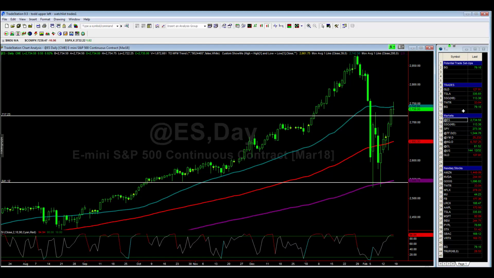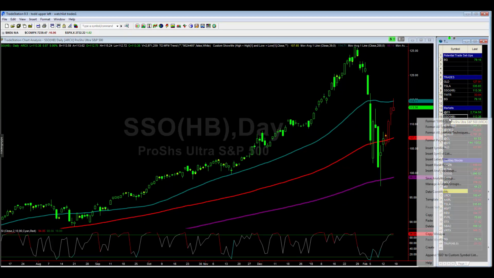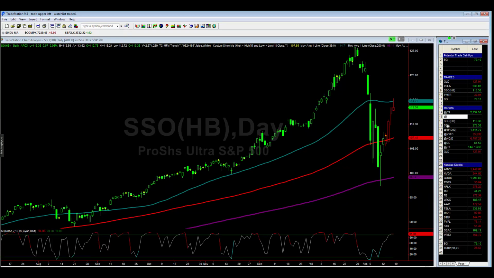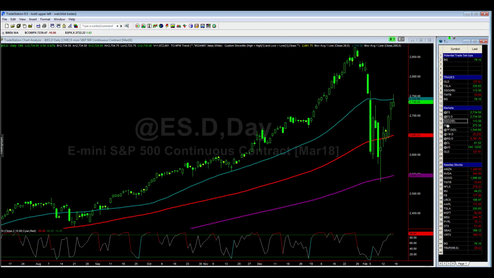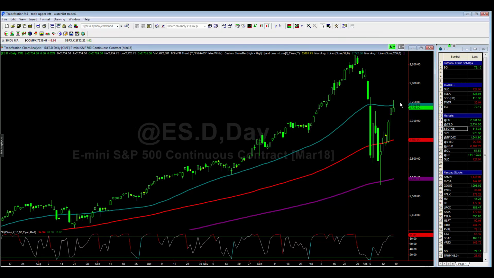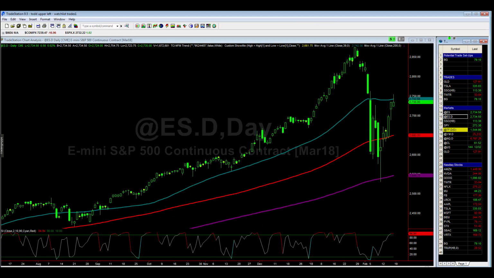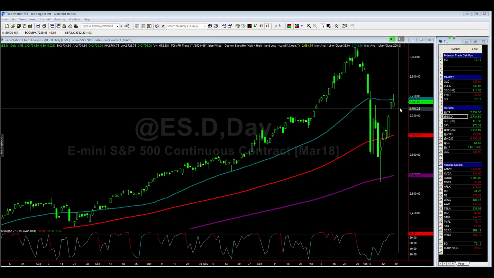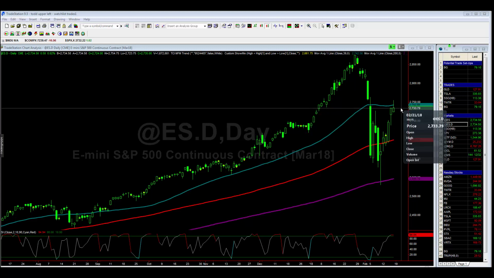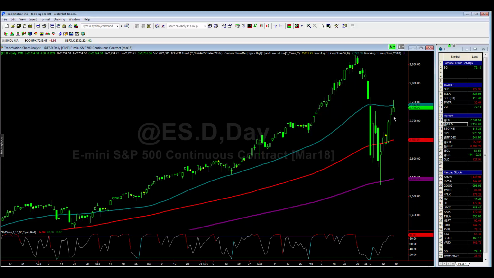Let's look at the day session. I've got to put a .D in there. So let's do this, we'll go at ES.D, which gives us the day session. The day session closed even lower than that, because remember, the at ES takes into consideration the night session as well. So let's look at just the day, the New York session from 9:30 to 4:15. We closed definitely in the bottom third, which is almost, not quite what I call a blow-off bar, where it opens and closes near the same at one extreme of the bar. So the market fell off there at the end of the day.